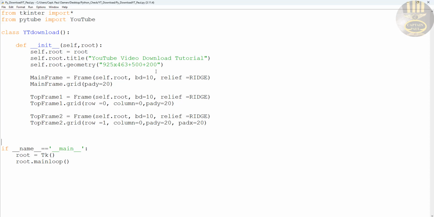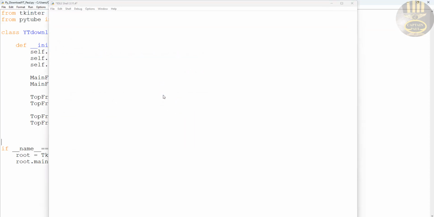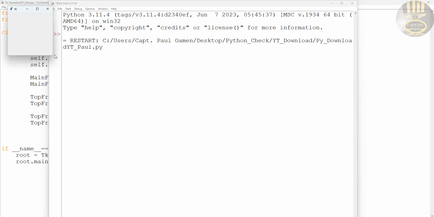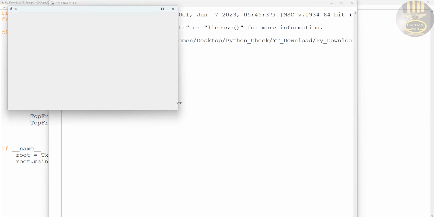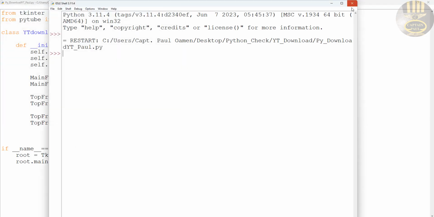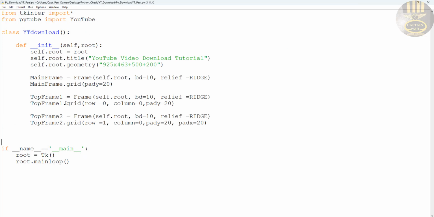All right. Okay, guys, I'm going to try this out. It's just going to show me a small frame. There we go. That's a frame there. Okay, that's a frame, so that's fine. Now, the next thing I want to do is create some widgets. Let's say this label is going to be for my title.